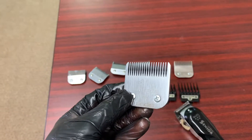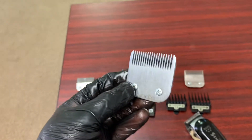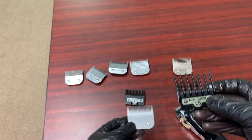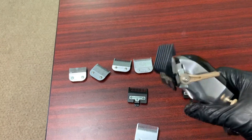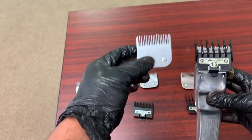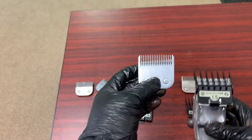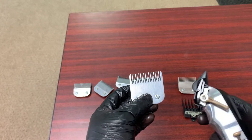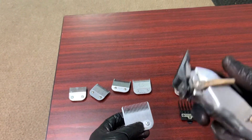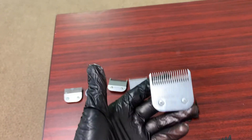In a lot of my tutorials when it comes to laying somebody's hair down — whether it's a wave or somebody with an all-even cut — this is typically the blade I use because I feel like it gives a smoother cut and a smoother lay down. Your one and a half blade will essentially be the same thing as your one and a half guard on whichever tool you choose to use. But when you use detachable blades, this is considered a true one and a half, rather than with guards where there's leeway room because people zero gap their clippers, go halfway with the lever, all the way open — playing with the lever depending on the client. With the blade, as long as you don't adjust anything inside, you get a true one and a half.